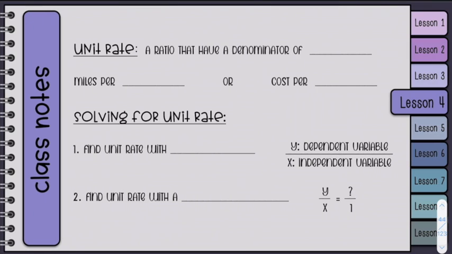So we talked about rates, ratios, proportions, but a specific rate, what we're talking about, is a unit rate. It's a ratio that has a denominator of 1. So for instance, if you're talking miles per hour, I think that's one of the most common, or cost per item. That's what you're going to see in the store or Target or online when you find the item, the cost per that one item. When you're solving for unit rate, you can find the unit rate through division.